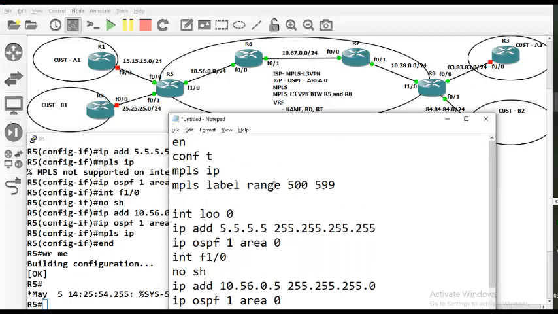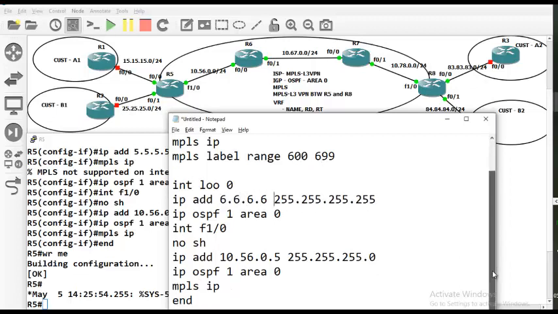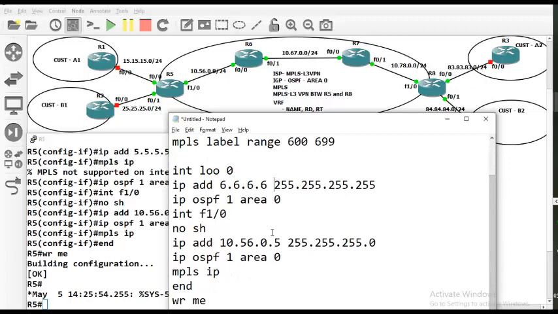Now for router 6, the range is going to be 600 to 699. The loopback interface is going to have 6.6.6.6, and F0/0 is going to have 56.6.